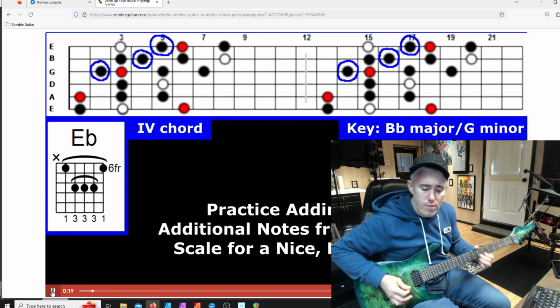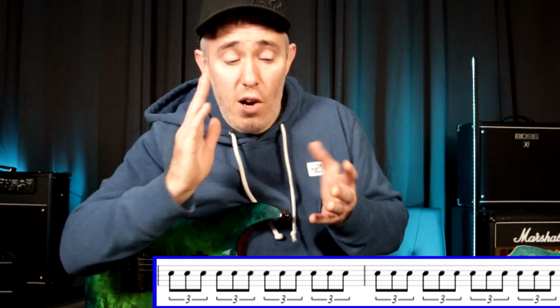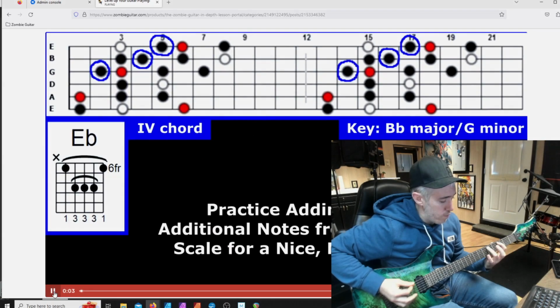All right, so the third thing that you're going to be doing is practicing triplets. Triplets are 3 notes for every 1 count. So 1, 2, 3, 4, 1 and 2 and 3 and 4 and, triplet, triplet, triplet, triplet, 1, 2, 3, 1, 2, 3, 1, 2, 3, 1, 2, 3.